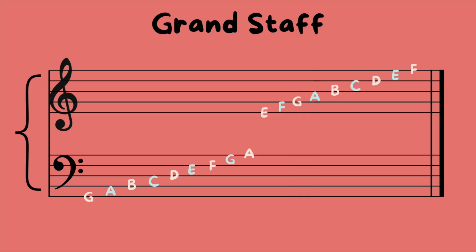For the last time, you're going to go ahead and grab your notebook. You're going to make sure you draw a nice long grand staff where you have 5 lines and 4 spaces, one for the treble clef and then another one for the bass clef. And then bring it together with a brace on the side to let you know that those are to be played together. And then practice putting all your letters, just like you see on the screen, all the letters in place, and practicing how all of those letters are placed on the staff. Because again, reading music is completely different from reading and playing it and applying it to the keyboard.